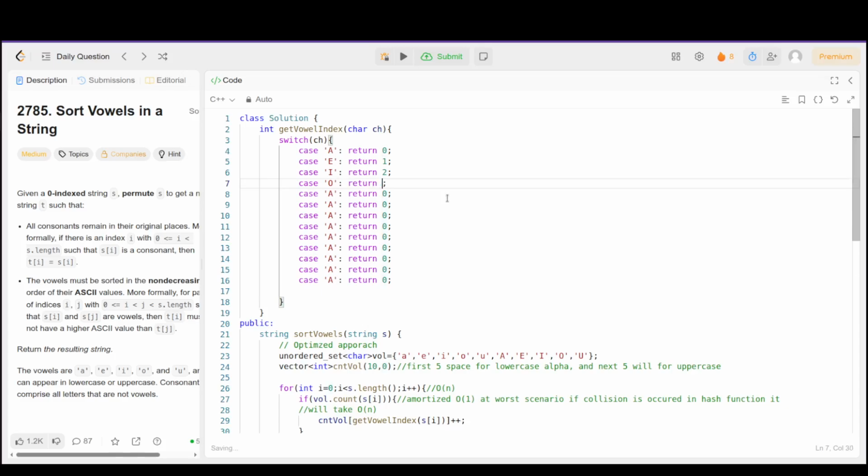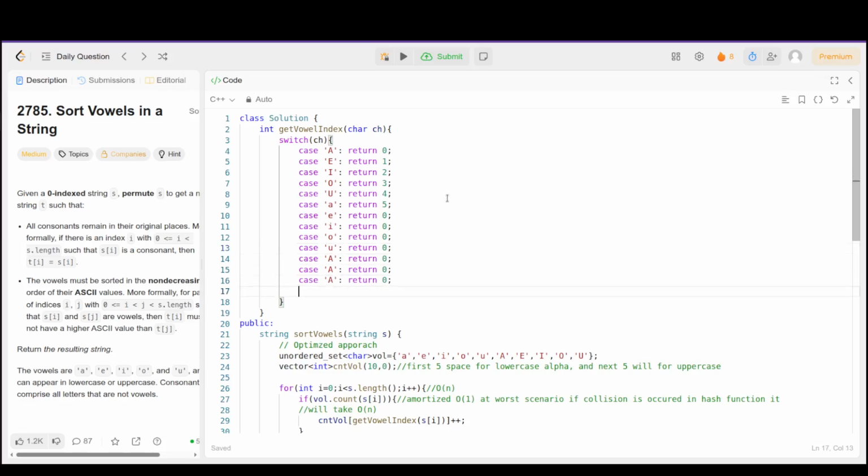For the uppercase, first we are taking all the uppercases, A I O U. Yeah, so it will return the fourth index. Now this will be for small, that will return 5 for a, e, i, o and u.